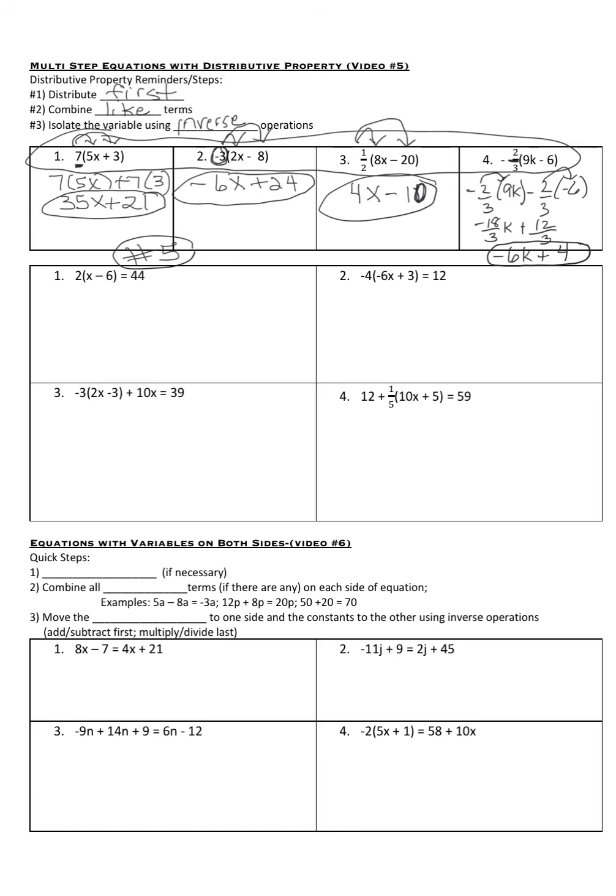And we are going to look over here at the bottom, equations with variables on both sides. And this will be the last video for today. The first step is that you're going to distribute if necessary. And what that means is if there is no distributive property in the problem, then obviously you don't distribute. Like if we look at number 1, I don't see any parentheses here. So there's nothing to distribute. In fact, in these 4 examples below, number 4 is the only one that actually shows a distributive property in the problem.